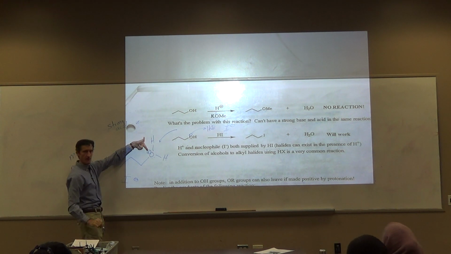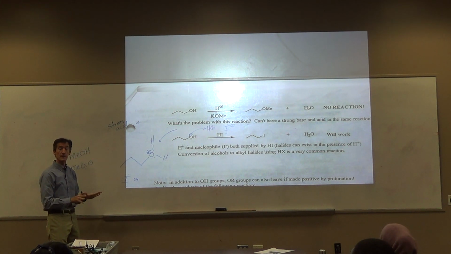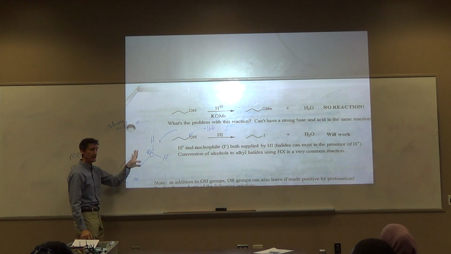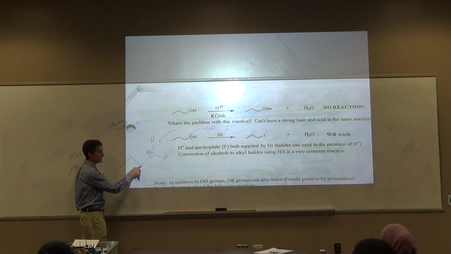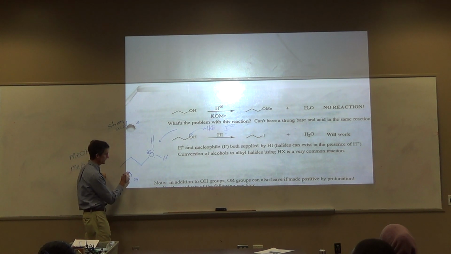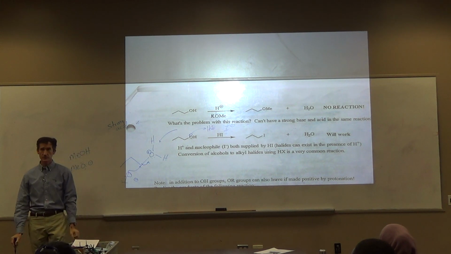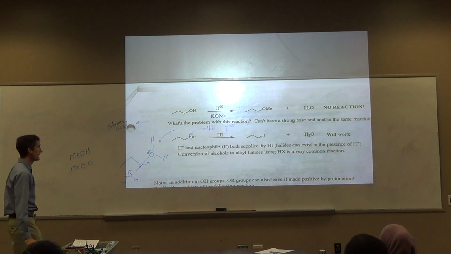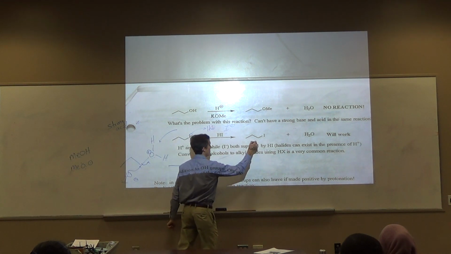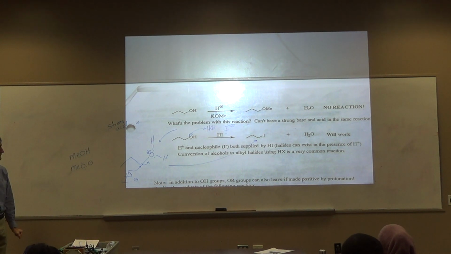At this point, now we consider substitution. Now we have a good leaving group. Now we can do substitution. Is it going to be SN1 or SN2? SN2. It's primary. We've already answered such questions. Now what? This comes in here and does what? Kicks off the leaving group. What does this give? There you go, right? We're done.